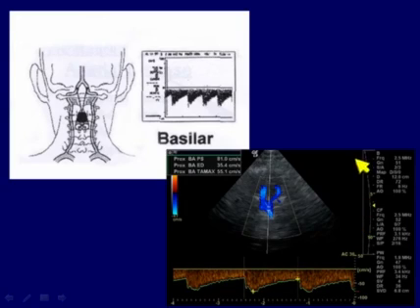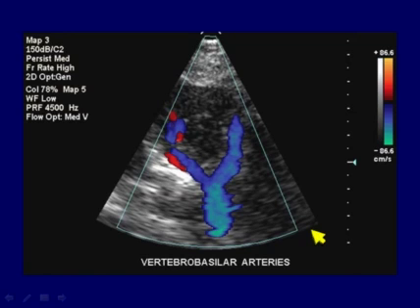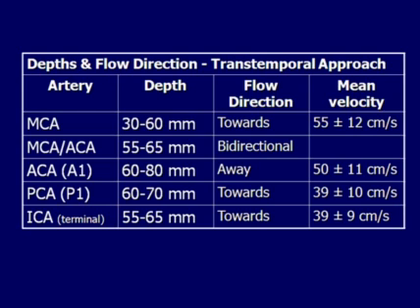Coming up through the foramen magnum, again, we see the basilar artery fairly deep. It's going to be the deepest vessel that we're going to be looking at here. And we can see in this example, actually, we're catching both vertebral arteries coming together to form the basilar, and again, very deep, very far away. And here's another illustration of that just in color alone.